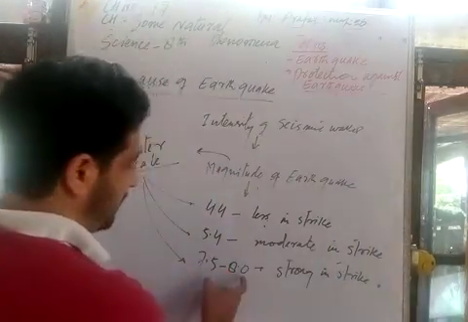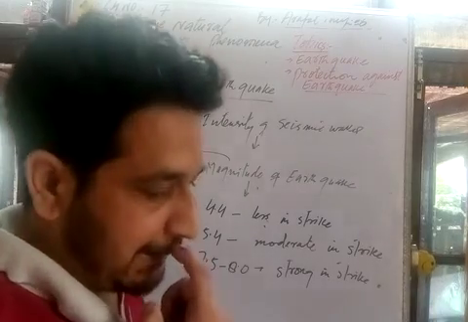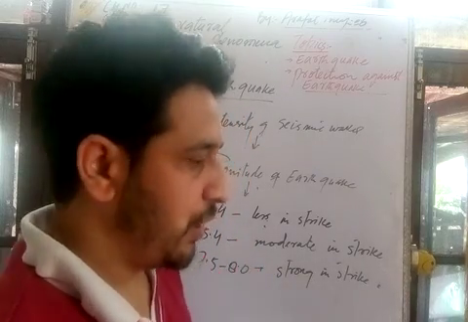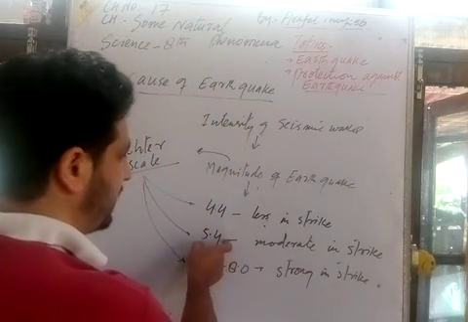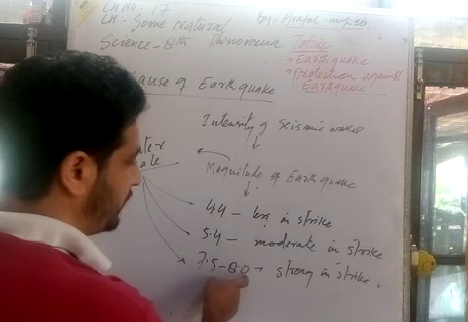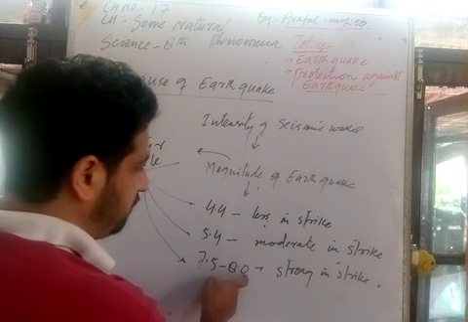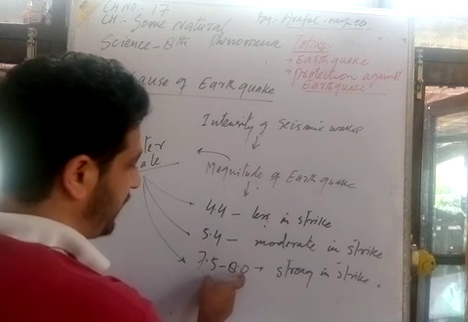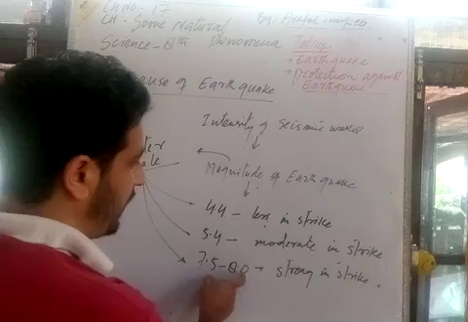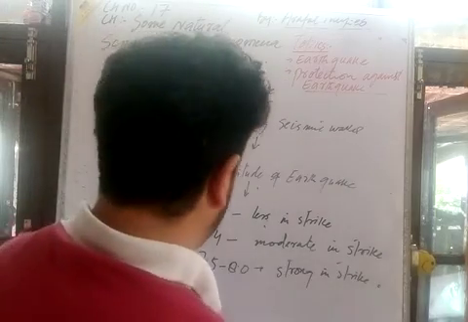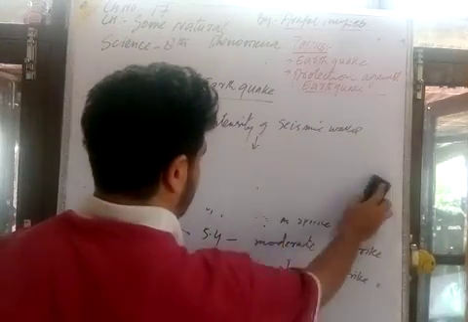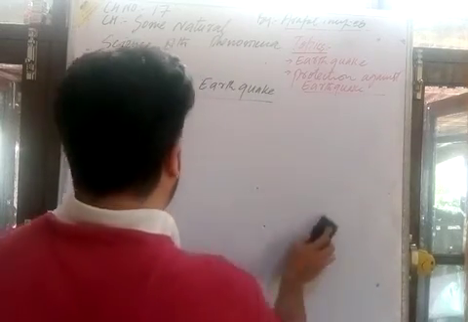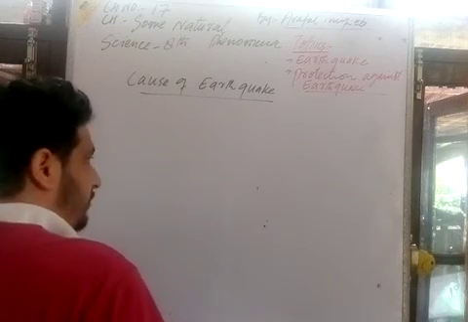If it is of this range, it would be very dangerous and destructive, with property loss and much more human loss. And when it is moderate, often Kashmir is very prone to this range of magnitude of earthquake that is strong in strike, and there is havoc, destruction, problems and loss of lives. It is one of the worst disasters.